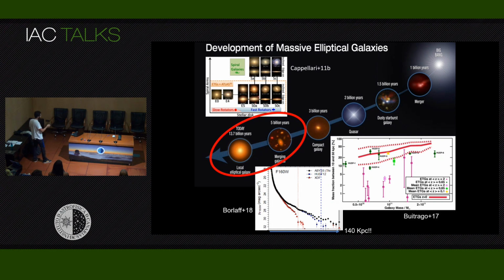This is also some work that we have done in the Hubble Ultra Deep Field in 2017. But the funny thing is that Alex's paper is able to reach 140 kiloparsecs for a galaxy which is at redshift 0.6, which is very, very remarkable. And of course our beautiful elliptical galaxies are not so boring as we thought 10 years ago when I started my PhD, but now we have all these fast and slow rotator types that we were speaking about before.